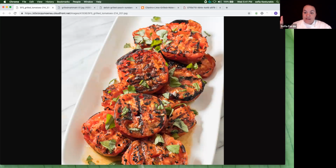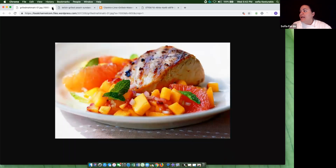To me also, guys, I want you to think about tomatoes. Grilled tomatoes, especially when the grill is very, very hot, you just put them there for a couple of minutes. No, I'm lying, maybe a minute at the most. The char and the sweetness of the tomato, it is delicious. But they are messy. It does get very juicy. And, oh, that's the mahi-mahi.